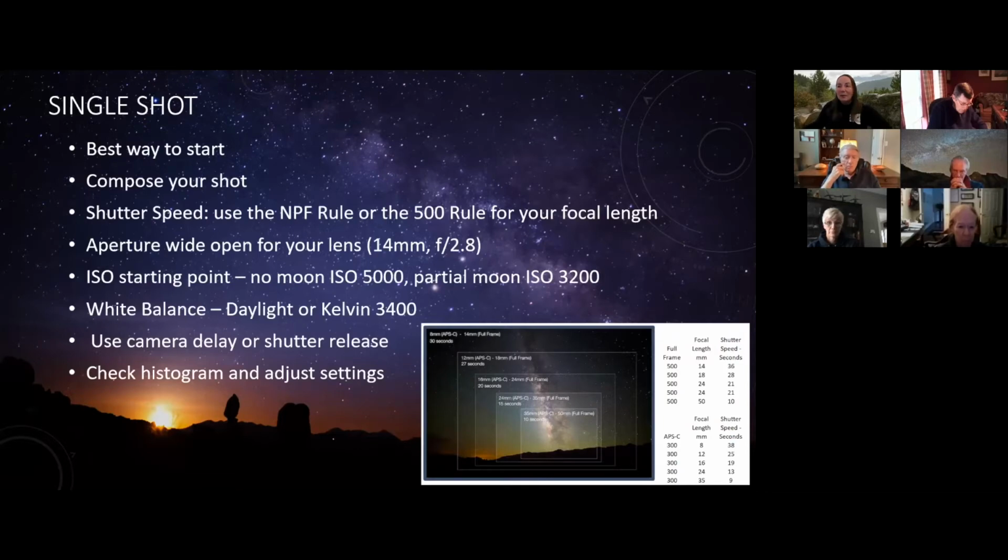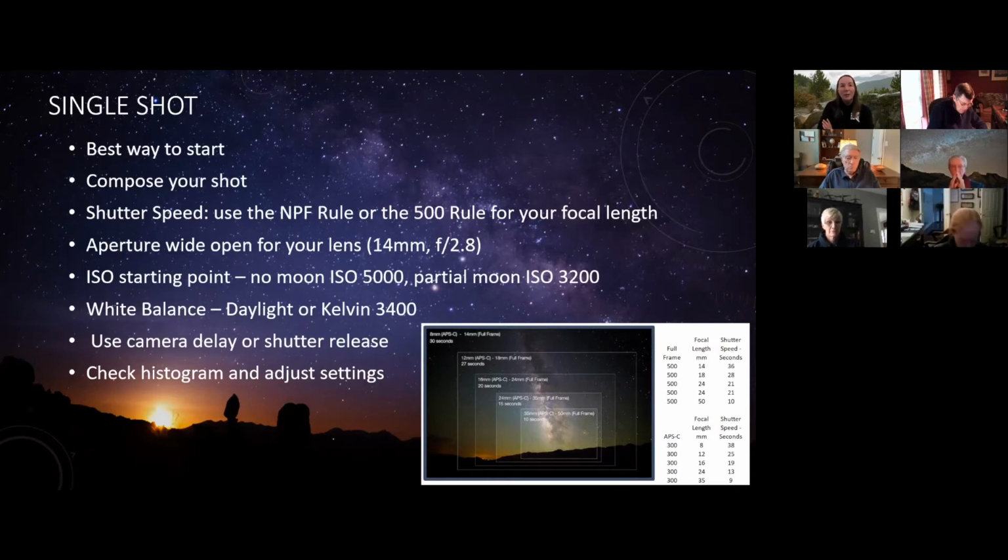So different cameras obviously record differently. So these are starting points, and check your LCD. Look for star trails. If there are star trails, then try and cut back on the shutter speed so that you can get it at least in the center of the picture, for sure. And then open your lens wide.